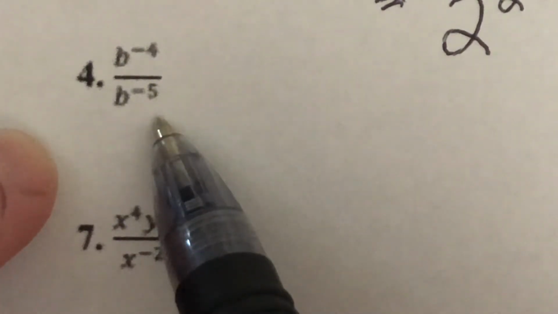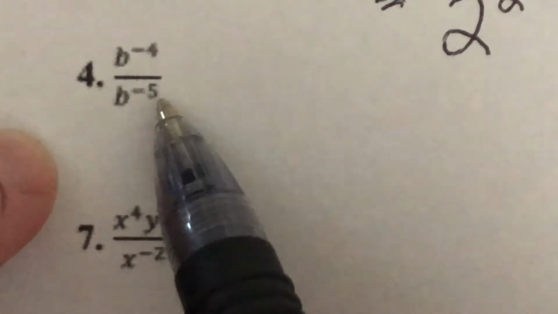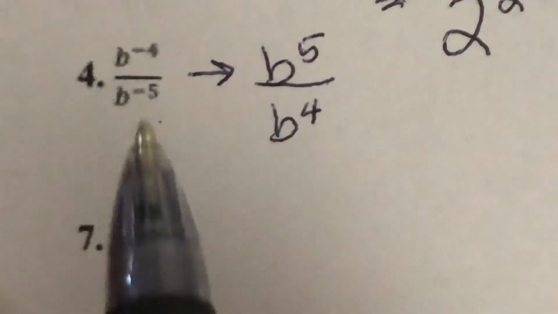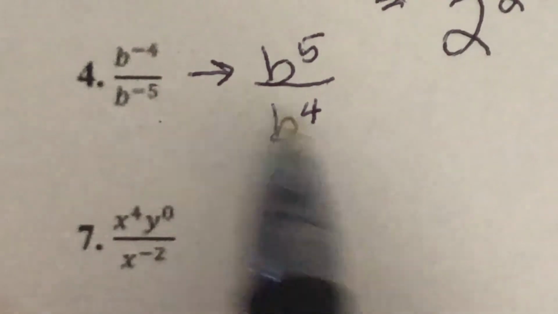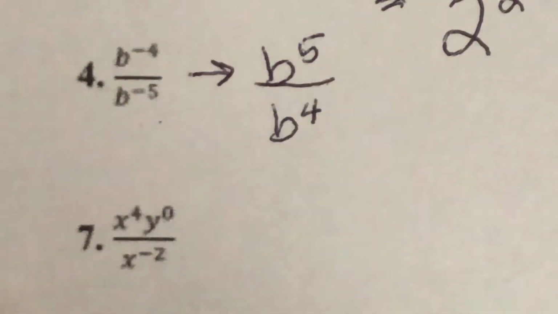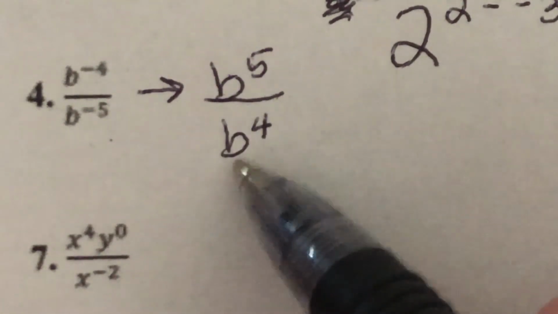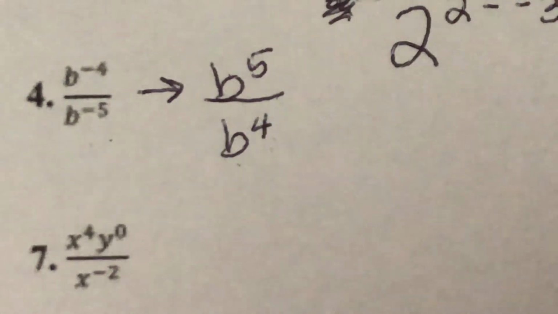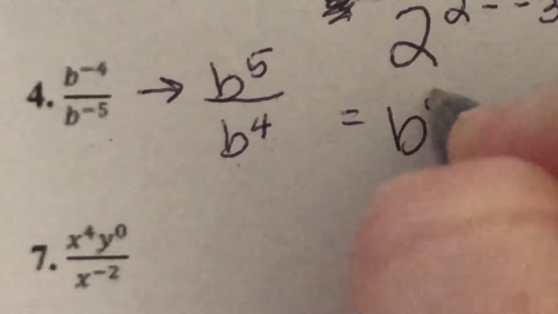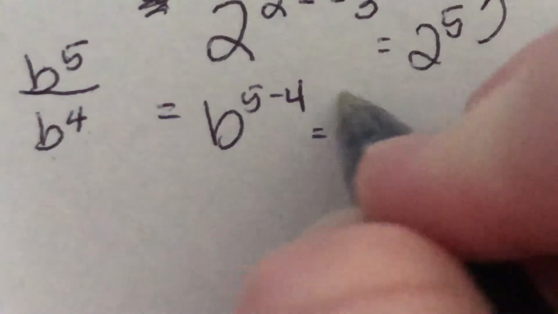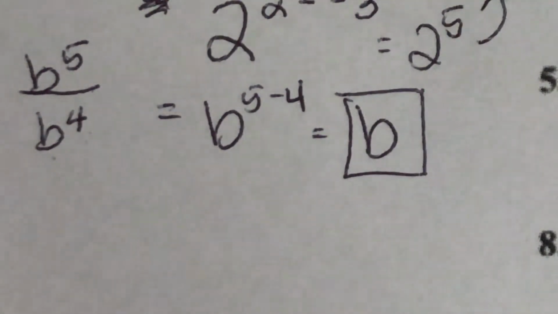Okay, so here, this b to the negative 4 is on the wrong floor, so we've got to bring it down here. This b to the negative 5 is on the wrong floor, so we've got to bring it up here. So it's going to become b to the 5th over b to the 4th, right? When we brought this guy down, it lost the negative sign. When we brought this guy up, it lost its negative sign. And so now I've got everything in the right spot. B divided by b, so I'm going to subtract my exponents. 5 minus 4 is 1. So b to the 5 minus 4 equals b to the 1st power. And when it's to the 1st power, you don't have to write a 1. So it's just b.